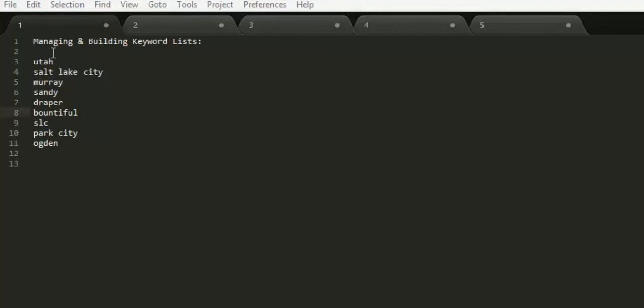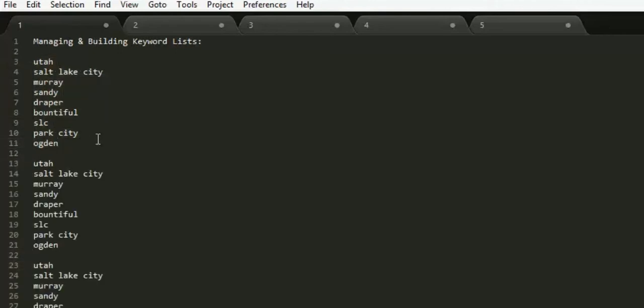So the first way I use it is for managing and building keyword lists. Let's say, for example, you're providing services for a specific group of locations here. So say you want to quickly build this list. So I can grab all these locations. I'm just going to make a few copies and say I provide 3 key services. So what you can do is use multiple cursors. And the way you do that is you hold down Shift on PC. You hold down Shift, right click and drag up. And that will allow you to activate the multiple cursors and then start typing on a keyword.